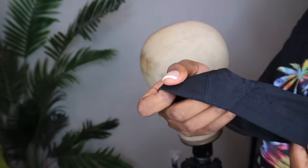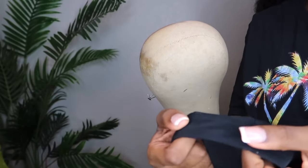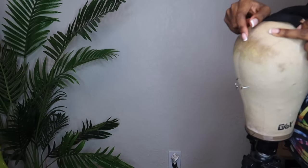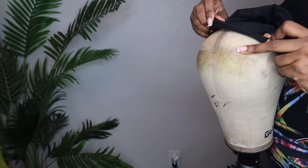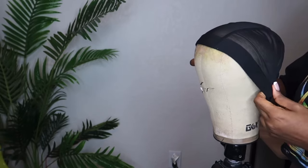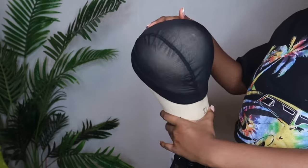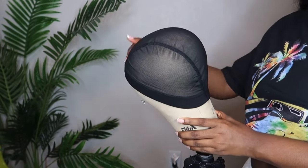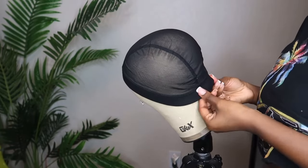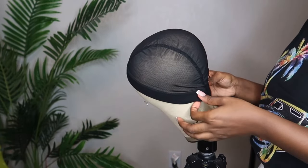The way I put the cap on: you see these different little markings — this is always going to be the front. Where the two lines are separate, that's the front. I always have a little mark in the front. I place the cap first and then literally just plop it on. The reason some wig makers want to know the front-to-nape measurement is just to know exactly where to stop the cap.